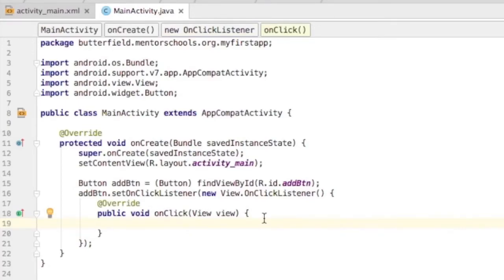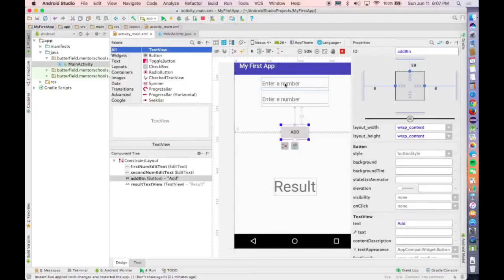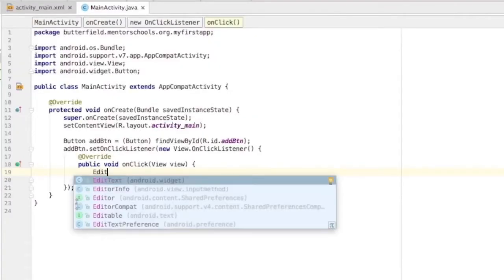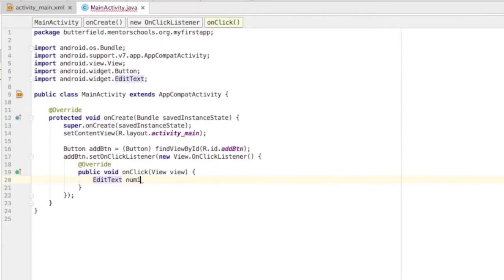So okay, in here, anytime that button is clicked, we want it to get the two numbers from the text boxes, calculate the results, and then put them into the display down here. So how do we do that? Let's call it num1, and it's an edit text, num1, and that is going to find an edit text.